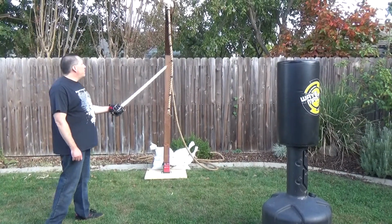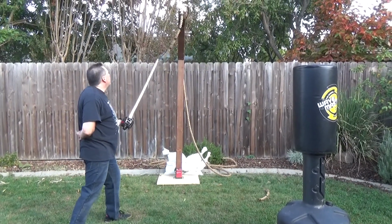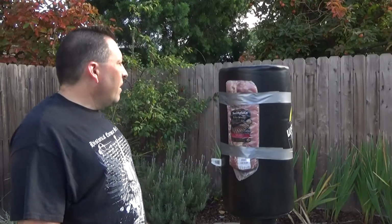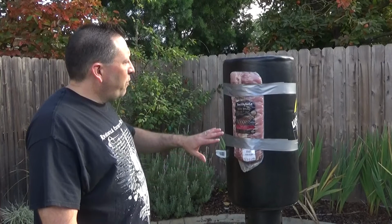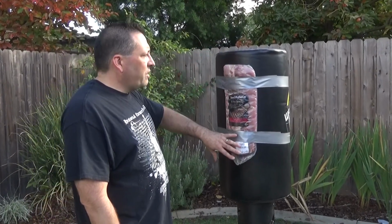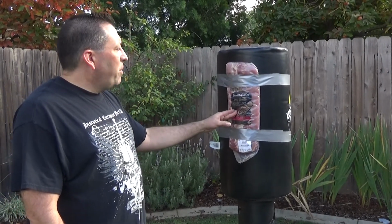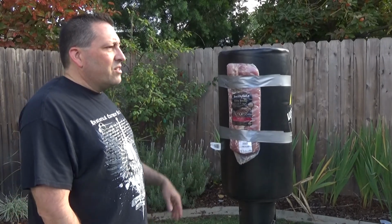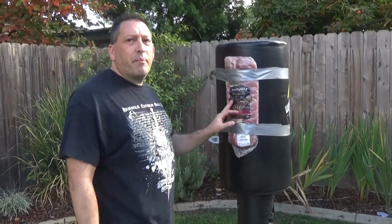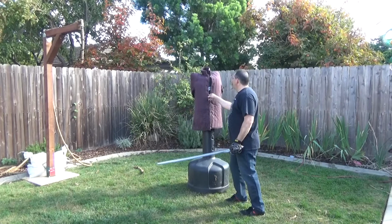Okay, now I'm gonna cut through this 1-inch rope. Okay, my next test for the sword is I got some pork ribs. I'm gonna put a gambeson on it, and I want to do some thrusting and see how the tip handles against the bone. And I'm gonna cut and see how it does against the gambeson and how it does against the bone. Okay, so I got the gambeson on, and the ribs are right here.